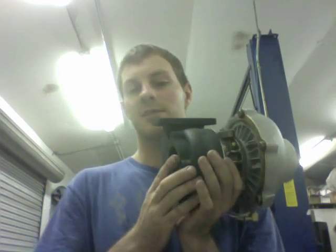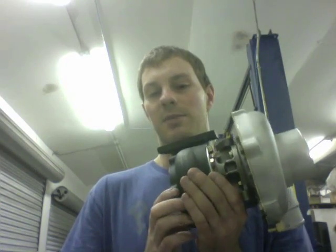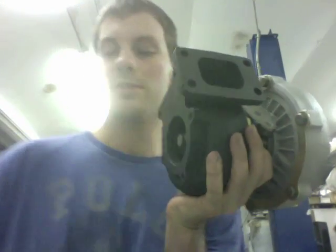The advantage of having a turbo like this is that you can force more air in without having to upgrade the exhaust side and possibly sacrifice some spool. This turbo would be great for a 1.8 liter or 2.0 liter engine for somebody looking to make around 450 horsepower. Now let me show you what a T4 exhaust housing looks like because I know some people are confused about that.